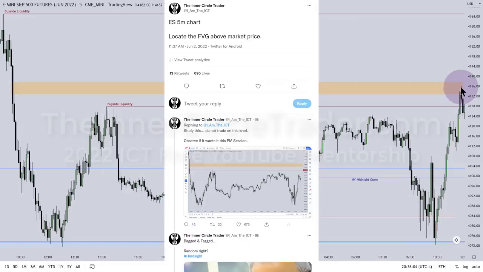So the question is going to be, what's the purpose of that? What's the whole reason for me bringing it up? That's not a trade, ICT. That's not a button being pushed. That's not an entry, a stop, and a target. Right, I'm teaching you by being your spotter. Sometimes I'll see things and I'll say, look at this or study that. For clarity, folks, that is not a trade signal. I'm not telling you to buy or sell anything. I am trying to inspire you to look at price with the things I'm teaching you real time at that moment, before it actually develops and delivers in price, before your charts actually show it.